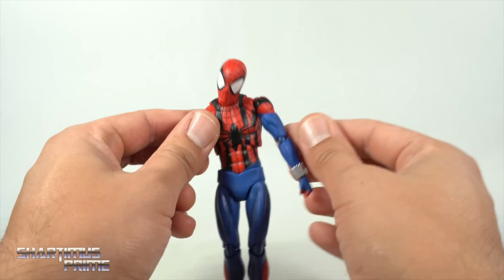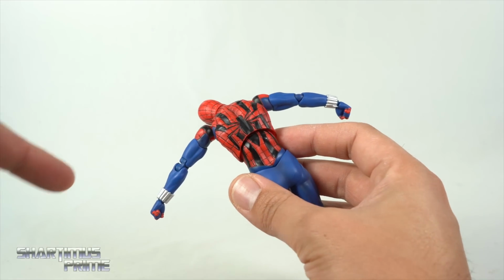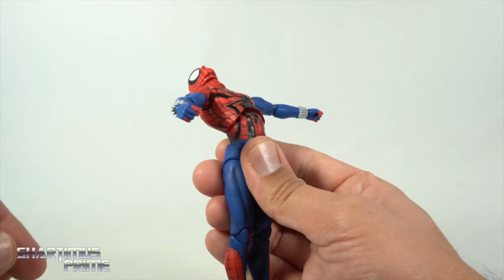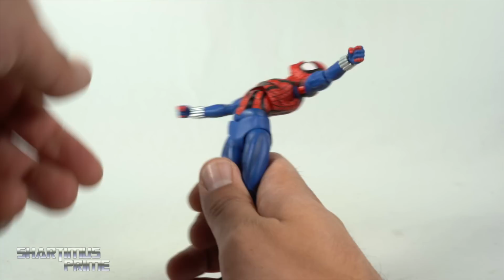I don't know. Yeah, maybe I just had a hard time earlier and I've loosened things up with the figure. And so anyway, with the diaphragm joint, you can turn that side to side. Great diaphragm pivoting and crunches forward. You can see that nice sculpt all the way back there. Crunches all the way back that much. That looks really good. Great amount of waist movement as well with both joints. You'll crunch forward that much with both joints back that far.